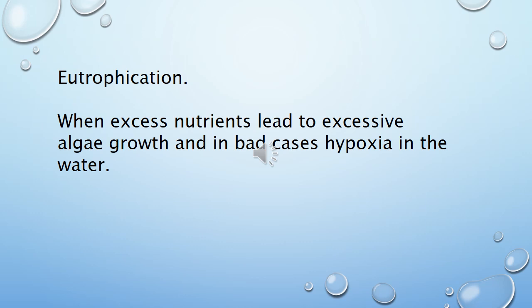So today I'm going to talk about eutrophication, which is when an excess amount of nutrients leads to excessive algae growth, and in bad cases this can lead to hypoxia or even anoxia in the water. But before we dig into the textbook, let's take a trip out in the real world.